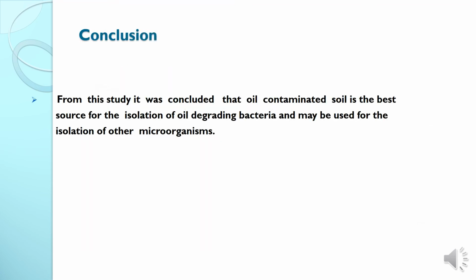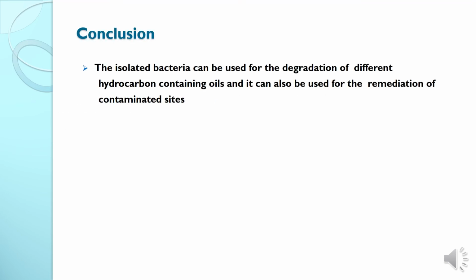Now let's come to conclusion. From this study, it was concluded that the oil contaminated soil is the best source for the isolation of oil degrading bacteria and may be used for the isolation of other microorganisms. The isolated bacteria can be used for the degradation of different hydrocarbon containing oils, and it can also be used for the remediation of contaminated sites.